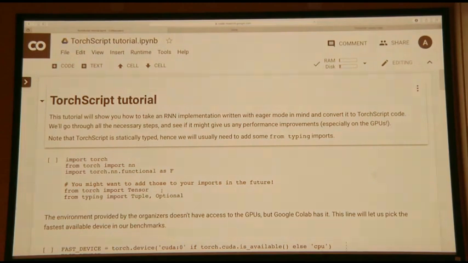You will catch up on the library if you want to use it later at home, but you will have a general understanding of how you can start using TorchScript as part of your code if you just follow this notebook. So I will be doing everything on screen, so don't worry. You can just try to replicate my steps. At the end, there are some exercises where I'm pretty sure we will not have time to do all of those, or maybe any of those. So you can just try and play around with this.